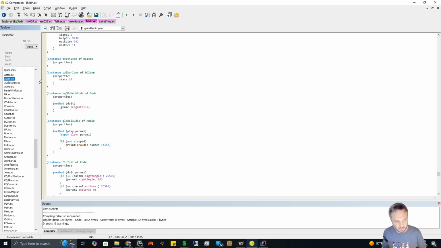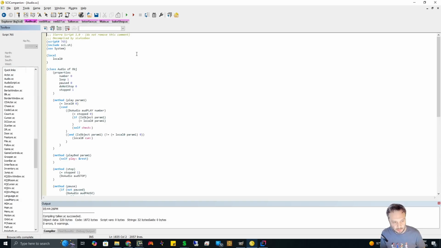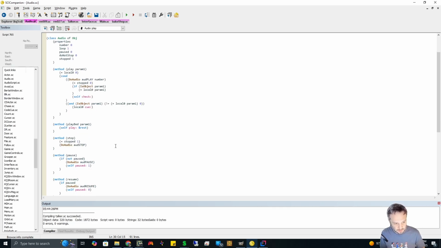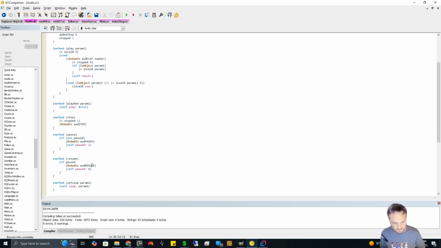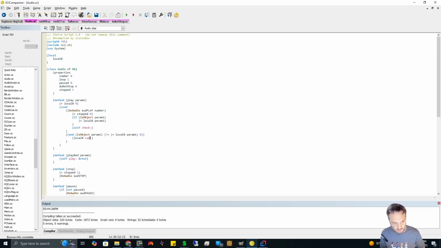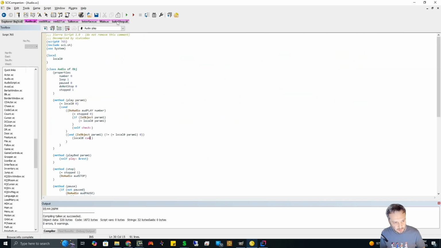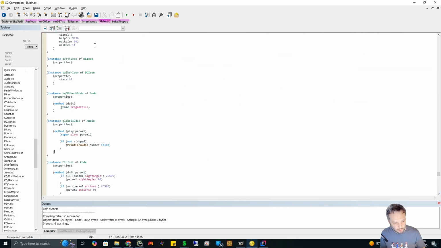So if, for example, I go and look at audio, class audio has the play here, it calls do audio, and it does some other things to check if something has stopped, and calls the Q function back if it needs to. There's a bunch of other functions for stopping and pausing and things like that. But for our purposes, we just needed to override play, so that way we could use our audio function.